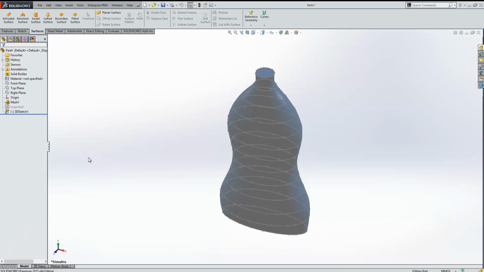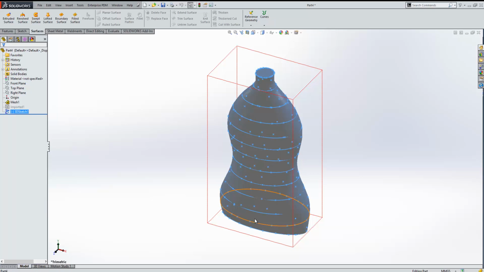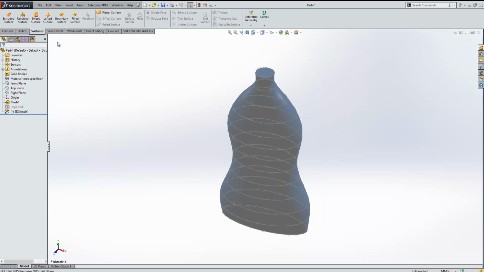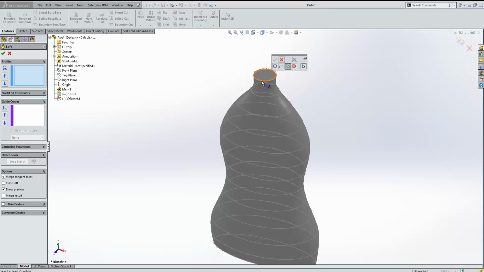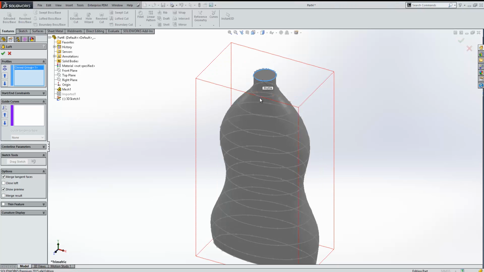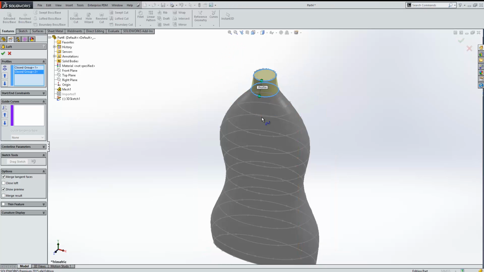So I'm going to hit accept, and I now get a single 3D sketch with a number of section curves in it. Now I can use this to do a lofted surface or a standard SolidWorks lofted solid. So in this case we select our profiles, and each time we will get the selection manager up, because all of the 3D sketches are in the same place. We're trying to make sure this line of green dots goes in a relatively straight line, because then that will give us the best result from our loft.